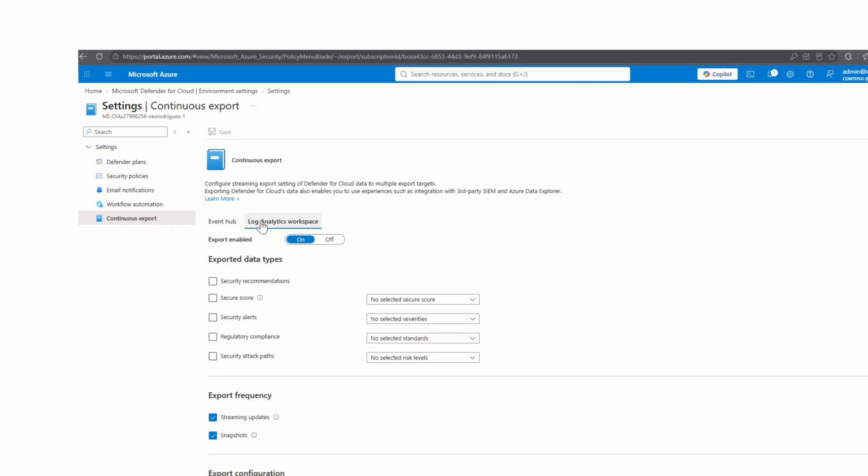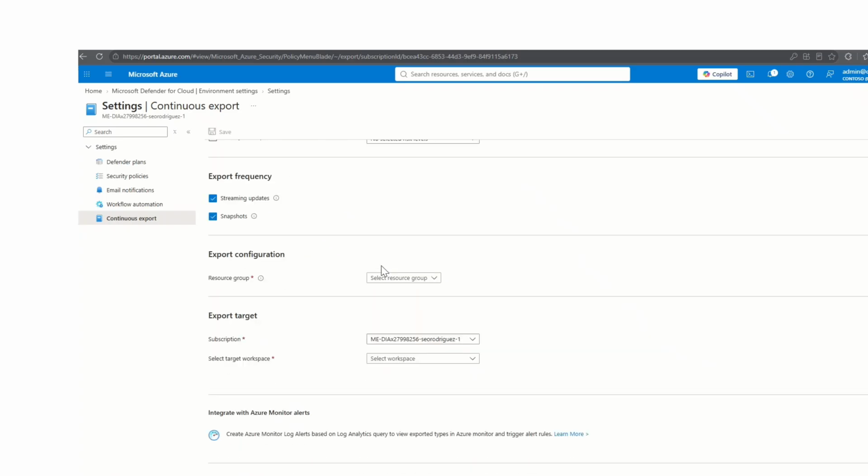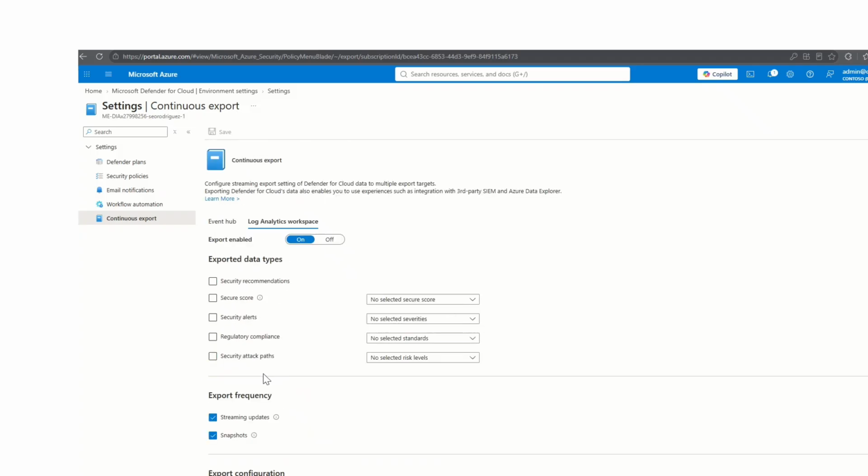The other one is the Log Analytics Workspace, and basically the same thing, although there's a couple of things here that are not available, but this is some of the most important configuration that you need to do once you have enabled, not just Defender for databases. This would be enabled previously. We talked about this when you first configure Microsoft Defender for whatever workload it is, then you would need to configure something like that.